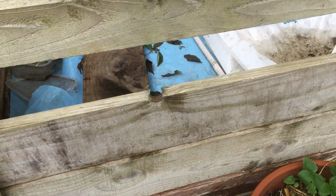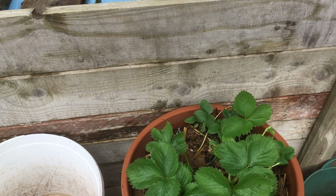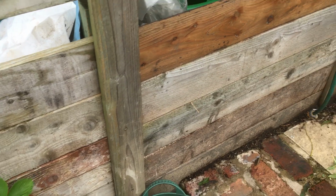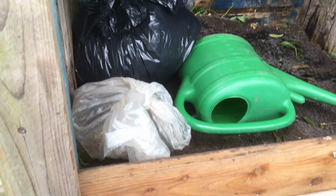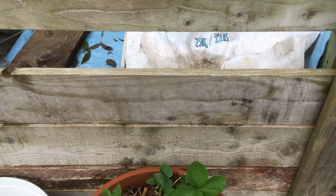This is my compost bed from the beginning of the year. This is ready to use as a top dressing. And this is the one I'm filling up. So I've just bought some coffee and some shredded paper there. So this is the one that I'm filling, that's been filled up and left.